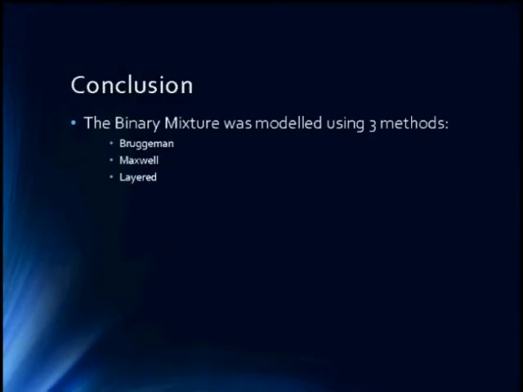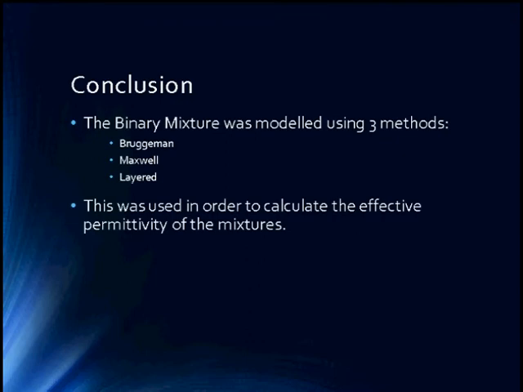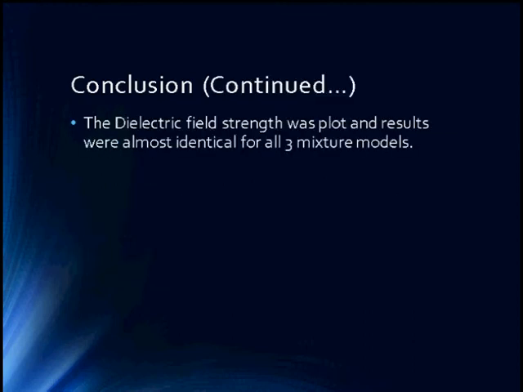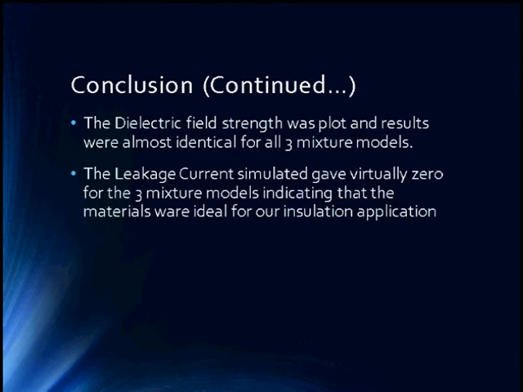In closing, we modeled a binary mixture using the following three mixture methods: the Bruggeman, the Maxwell, and the Laird. This was then used to calculate the effective permittivities of the individual mixtures. These values were then placed in COMSOL using a 3D capacitor model, which we obtained in COMSOL's documentation. The dielectric field strength was then plotted for the three mixtures, and almost identical results were seen for all of them. The leakage current was then simulated, and this gave virtually zero leakage current for all three mixture models.